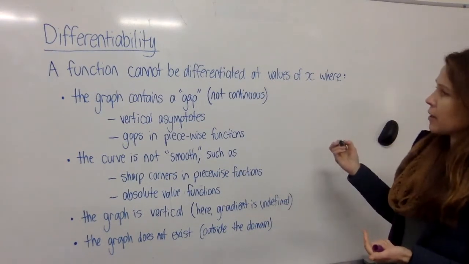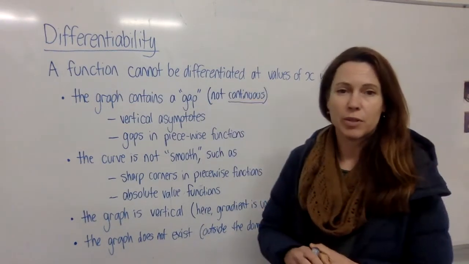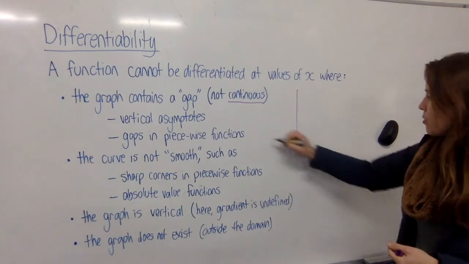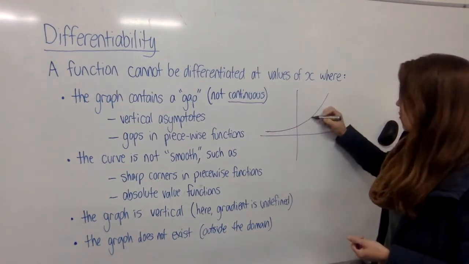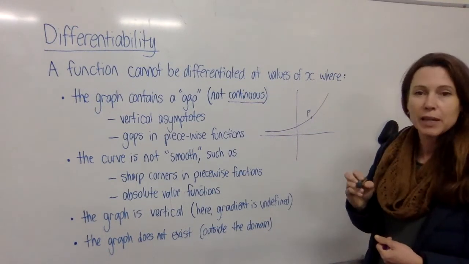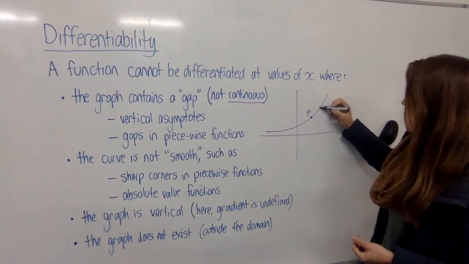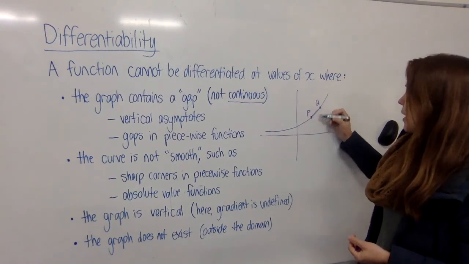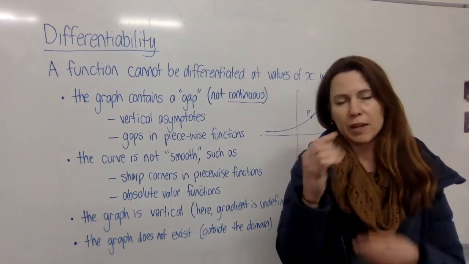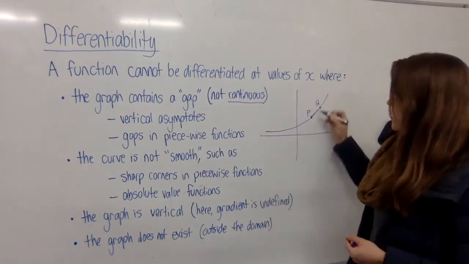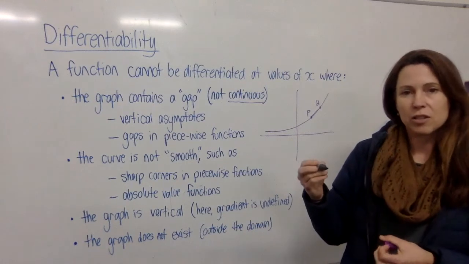The main ones are we're looking for any place that there's a gap or where our function is not actually continuous. And the reason this makes sense is because remember our very definition of the gradient of a tangent to a curve. If we're finding a tangent at, say, P, then our entire definition of that tangent and the way we find it is we find a secant, PQ, and then we make Q slide closer and closer to P until it's so close that it may as well be right on top of P. And at that point we say that the secant PQ is justifiably, basically, a tangent at P.